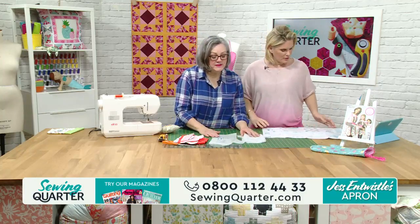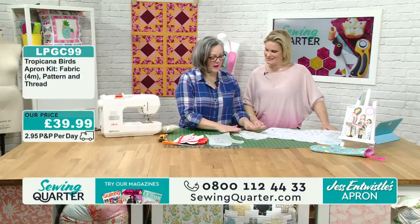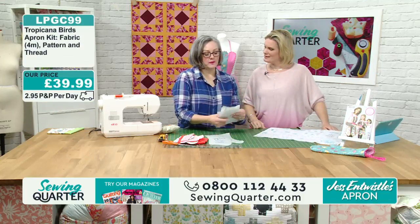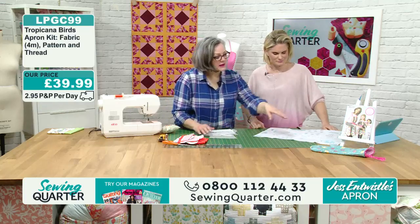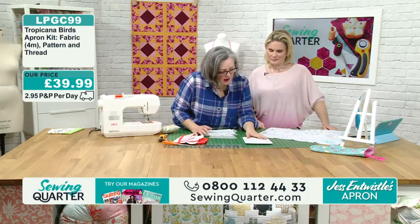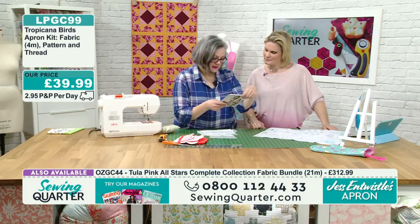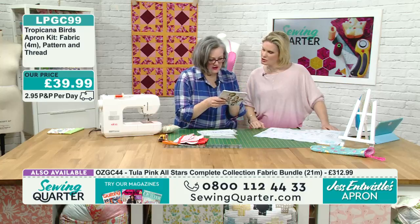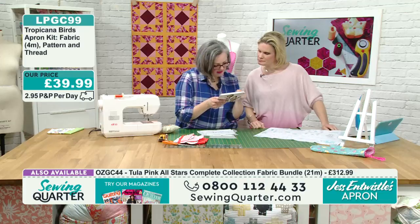Because there's a lot. There is a lot, and we're not going through the pattern pieces, but there are very, very comprehensive pattern pieces for you to choose from and work out what you're going to go for. It gives you the sizes on the back, what sort of size for your actual child. So you've got a small, medium, large child. Where does it say? It might actually say it in there.